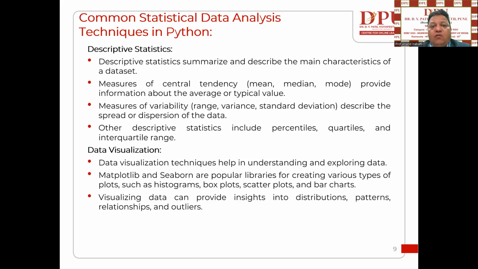Variance means what? What is the difference? How is my data spread? How my data values or data points differ or are far from the mean value in my data set, that I can find with variance and standard deviation. How my data values deviate from the mean, that I can find out in descriptive statistics. So the measure of variability describes the spread or the dispersion of the data.